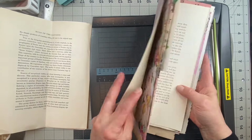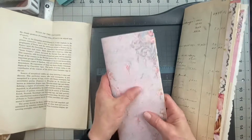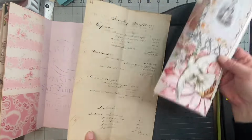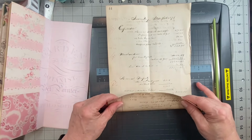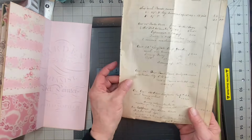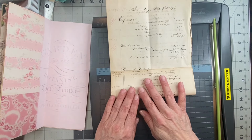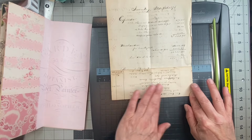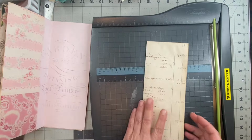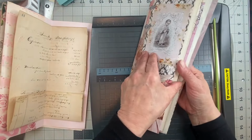I don't need that or that or that. I do need the ledger paper. So the ledger paper, I never like to cut the ledger paper, so maybe we'll just lift it up. So it's going to be this way. We'll lift it up to do a pocket. I'll put it this way. And then we could just do a pocket on the inside. I hardly ever like to cut the ledger paper. I love the whole piece in there.